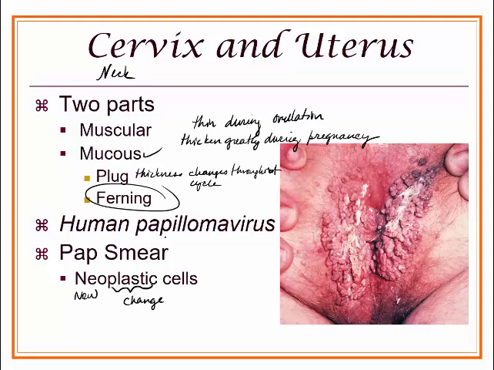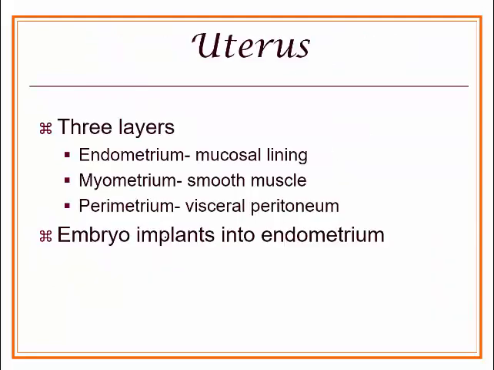So what they're doing is looking for cells that are not the normal shape of cervical cells. The problem with that is that the shape of cervical cells can change during the menstrual cycle. And at one point in the menstrual cycle, they can look like a cancerous cell shape. So it's always recommended not to do a pap smear the week before menstruation or during menstruation because the cells are usually a different shape. It's the couple of weeks prior to menstruation that is recommended to do a pap smear, and that is when the cells look most normal.